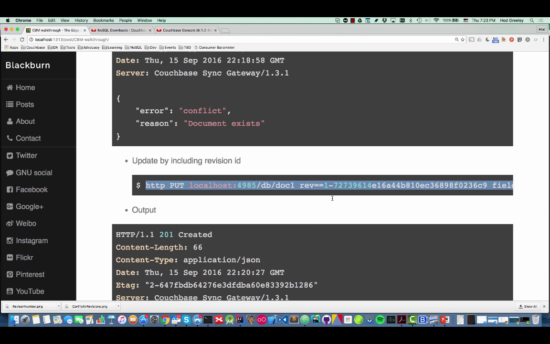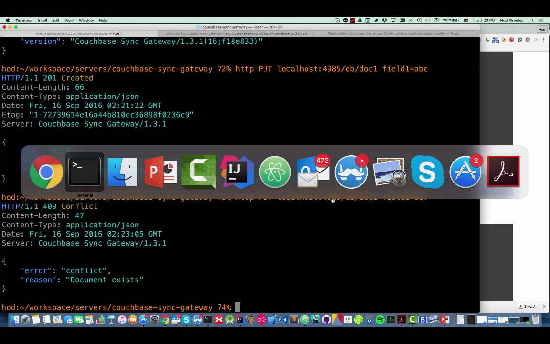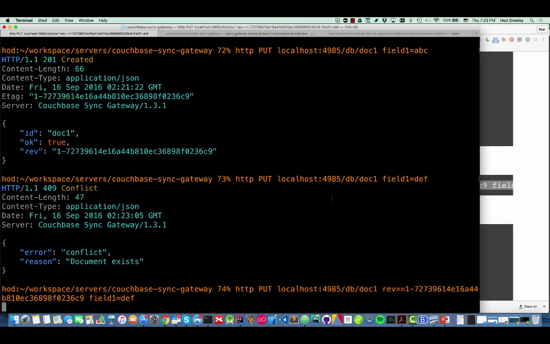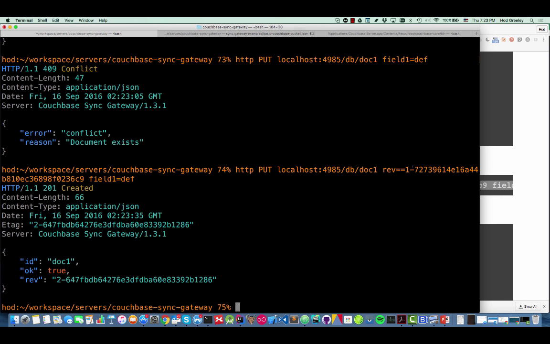So it's kind of cool and actually shows you that the hash is derived from the contents. This time I'm doing it the right way, which is supplying the revision number. You notice I actually just copied that revision number from my previous walkthrough, and it worked because it's the same hash. And you see that the generation number bumped up, and now I've got a completely different hash after updating the document. Does that all make sense?